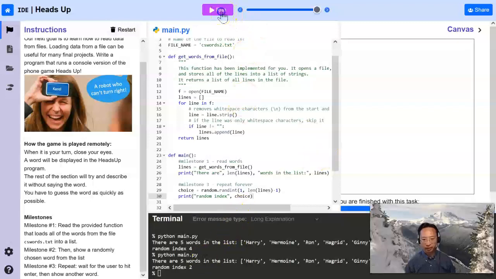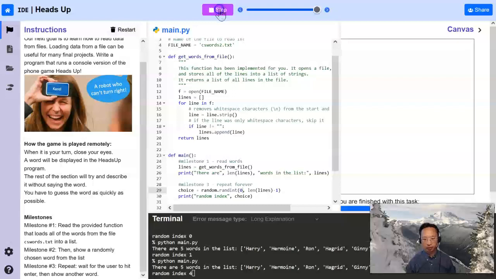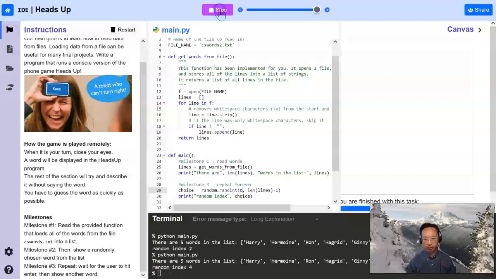Now, interesting, we should be only getting to random 4. Oh yeah, we just went over this issue. I think I must have been trying to show you the error. So we should be going from 0 to 4. So we got 0, 1, 4, 3, 2.